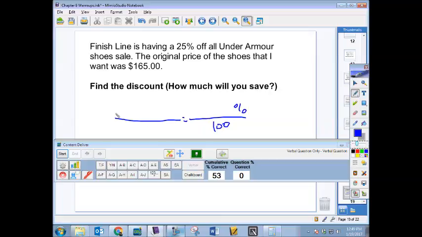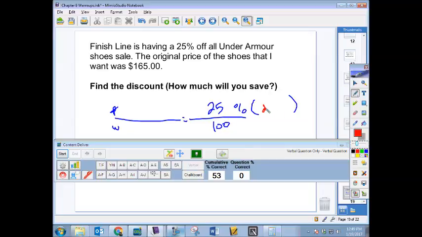Okay. Now we do that. I'll go ahead and put that on there. Percent over 100, part over whole. Okay. Now, we know 25 is going to go there. Now I'm going to put a label on this. What is that 25%? It's the what of this problem?